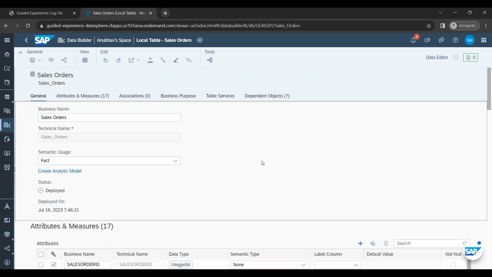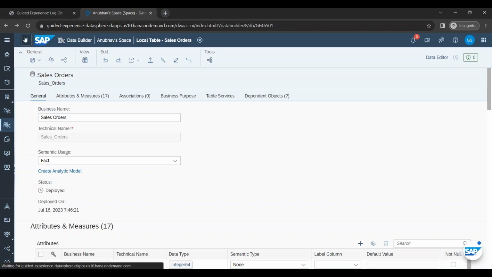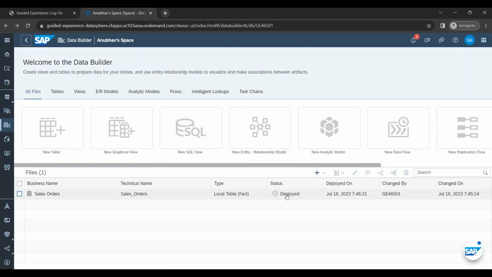Congratulations, you just created your first table using the data upload approach, where we just upload a CSV file and the table got created. You can also see the table type, its uses, the user ID who created it, when it was last deployed, when it was changed. All this basic administration information you will be able to see right up front.